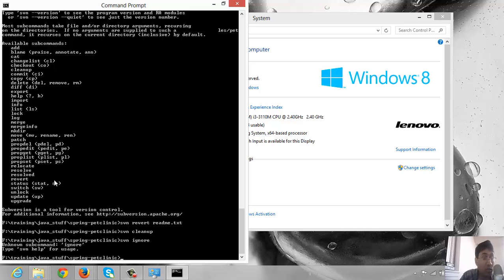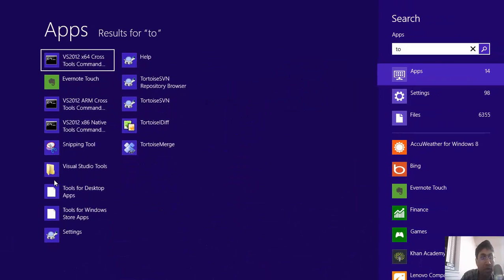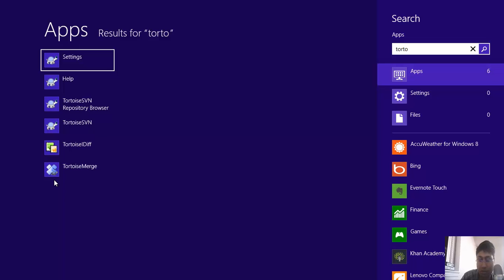Anyway, we just used the SVN command line tool, but we also installed Tortoise SVN. Let's see, Tortoise SVN. You can see there are several tools. Tortoise merge can be helpful if there is a conflict between multiple files, like when multiple developers are developing the software.